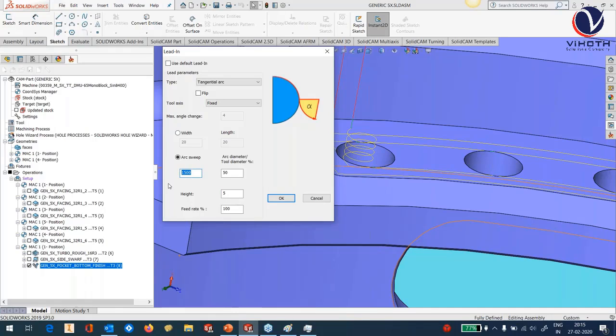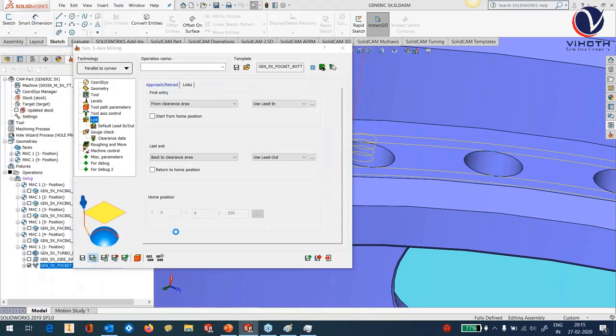Generally, an arc sweep is 90 degrees, but here I've said 1,000 degrees. When you say 1,000 degrees, a circle is 360 degrees, so it's going to make almost 3 1/4 circles. And those 3 1/4 circles are going to be distributed over a height of 5 millimeters, which creates the effect of ramping.